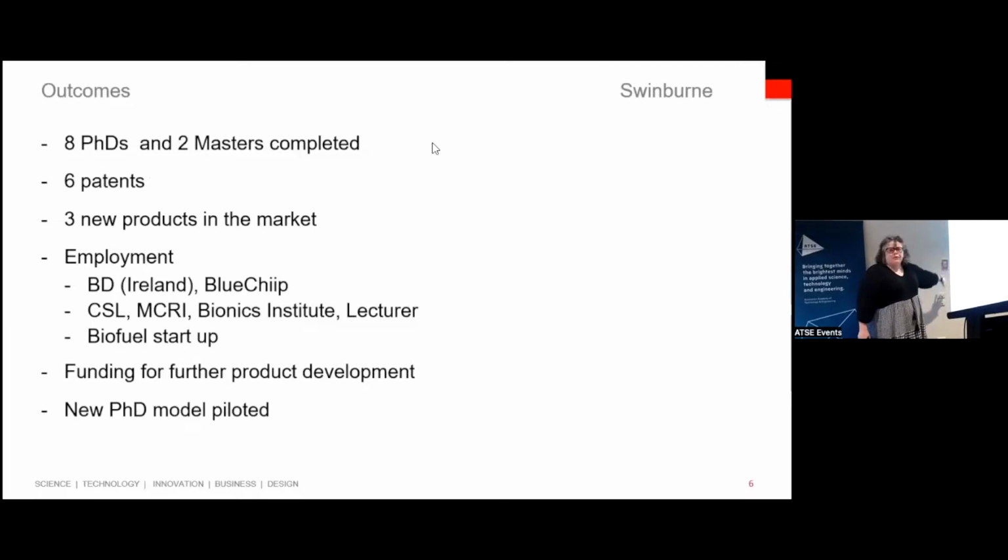We've got academic roles that have come out of it as well. There was funding obtained to do the next stages of a product development within the academic research. And as I said, this new model of PhD, which is PhD in technology innovation, was actually built. And this model has now been translated at Swinburne into the impact PhD and looking for impact. So it's a cohort model. So it's designed to bring a cohort of students together, working together to explore spaces as well.